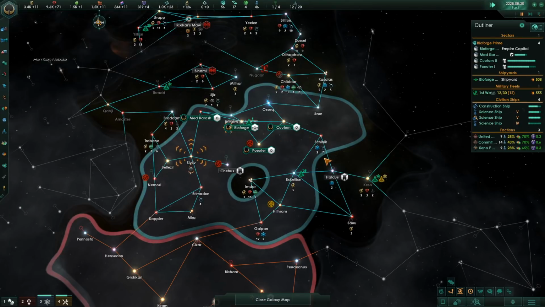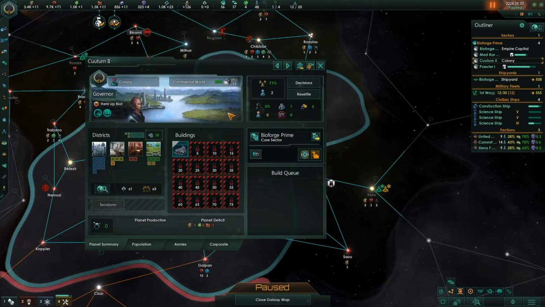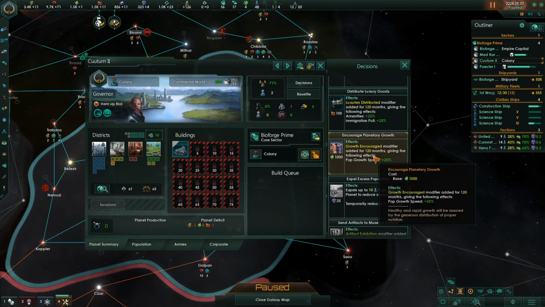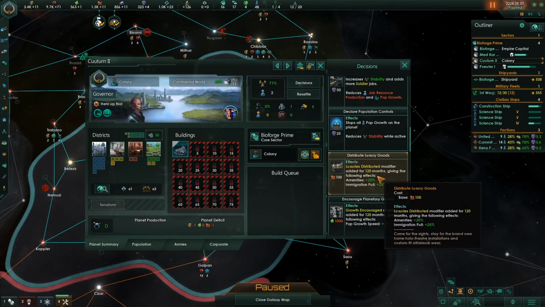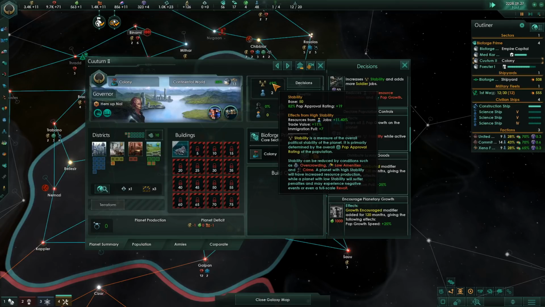Thinking about it. That's what's happening. I'm letting time roll by and I'm just thinking about it. So we got another colony, our 3rd one. And again, come in here, turn colony on, because you can see the bonuses here when you hover over it. Pop growth speed plus 20%, happiness plus 10%. I love that early bonus. Also, for food, if we want to encourage pop growth speed by 25%, this modifier lasts for 120 months. And then the distribution of luxury goods, which gives you plus 25% amenities for a while. So it rolls this number up.